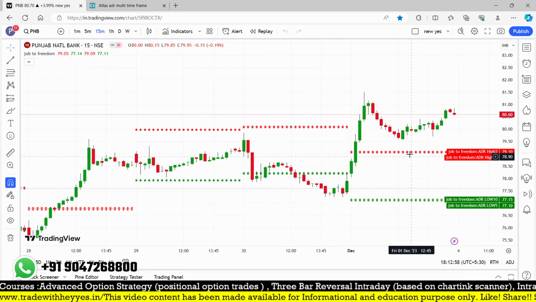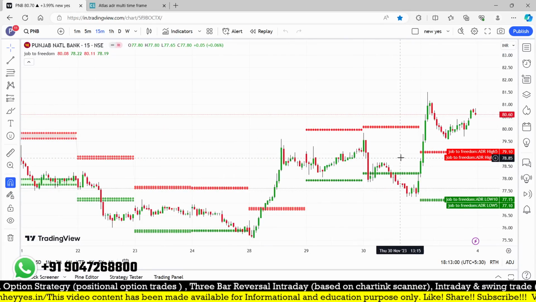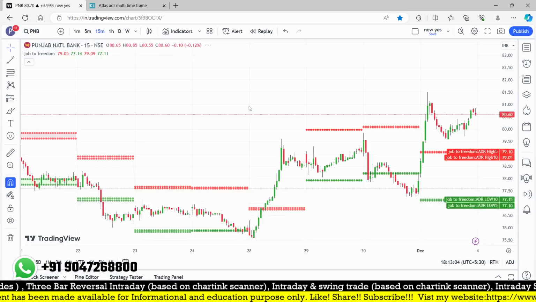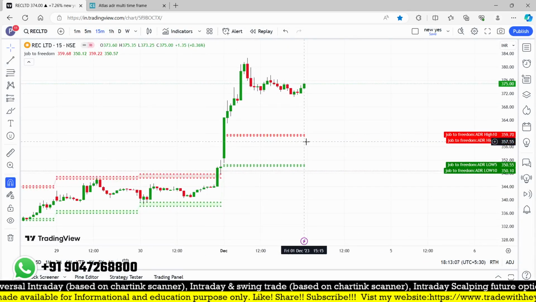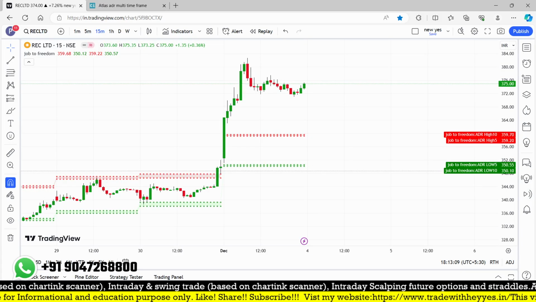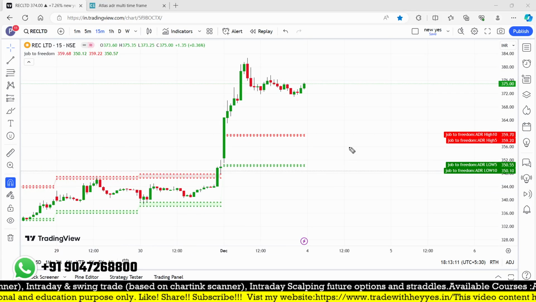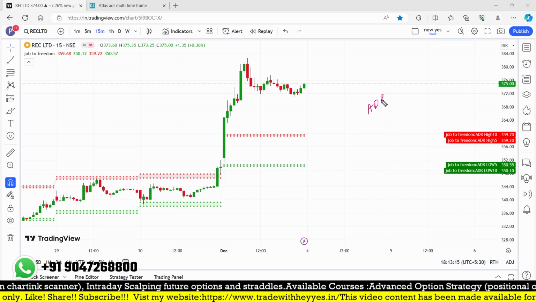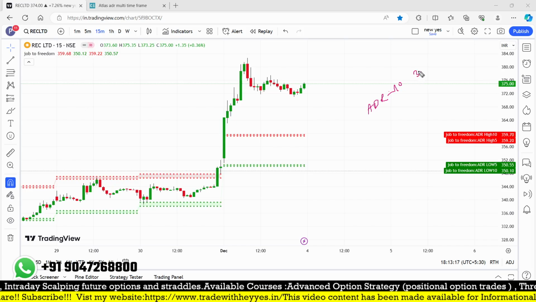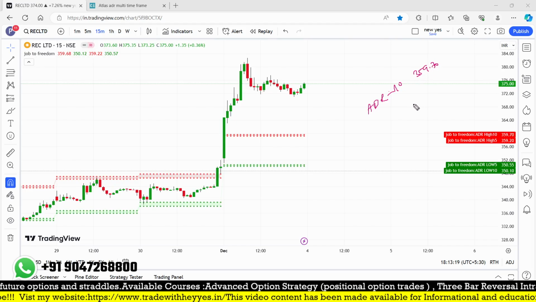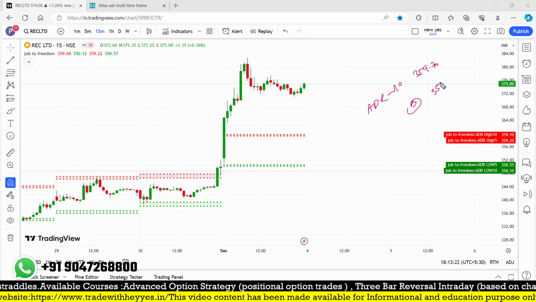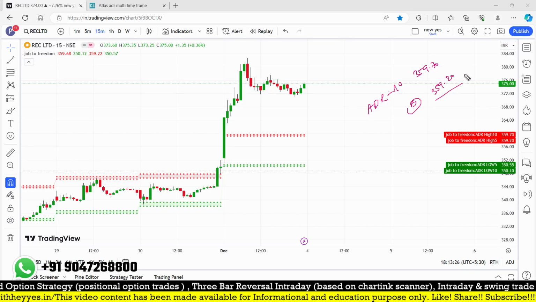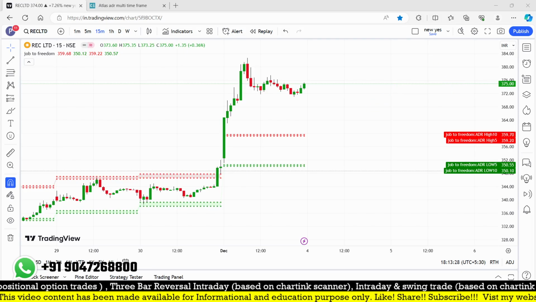Look at this. In this case, we have both values the same, but REC recently, yesterday. Here we find two values, but we need to get the one which is highest. Sometimes you look at ADR 10, in this case it's 359.7, and ADR 5 is around 359.2. But in some cases, ADR 5 should be greater than the 10.